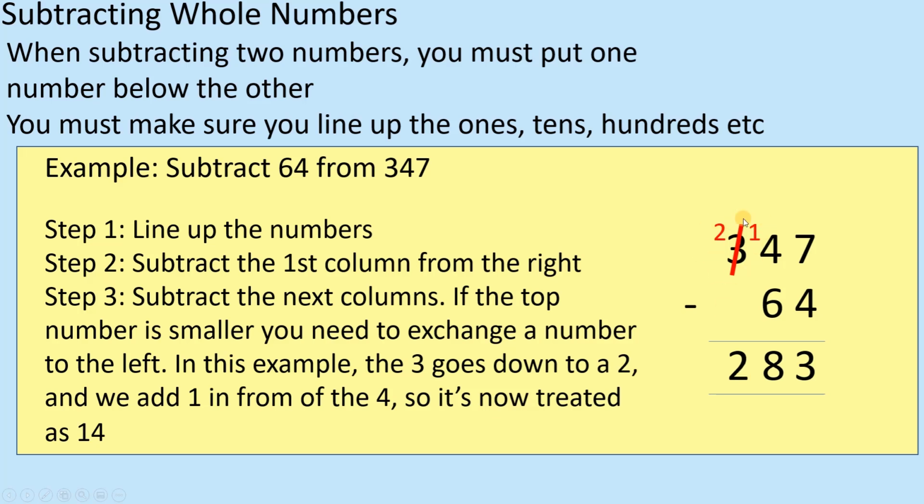That process is about exchanging 100 into this column, so that it ends up being basically 140 take away 60, which is 80. That's essentially what you're going to do. It's really just a case of taking one off that one and adding it to that one, so it becomes 14. Then I can take away 6.